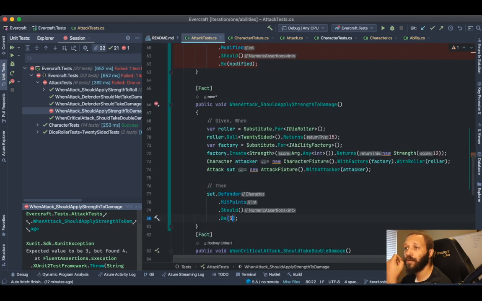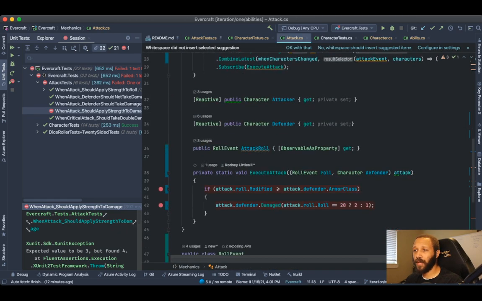Okay. So let's go to where we apply damage. Right? Because like we apply damage here. Oh, so we need like an entire damage algorithm to figure this one out, right?